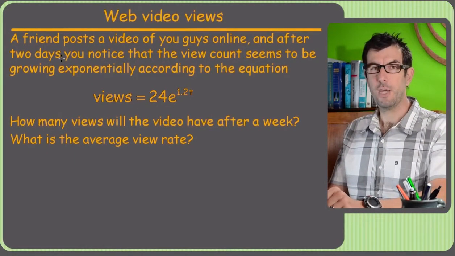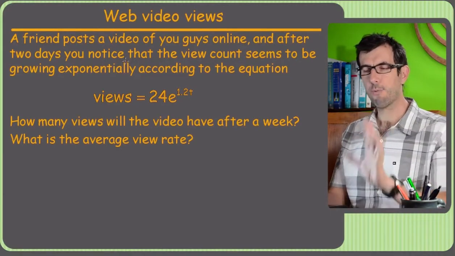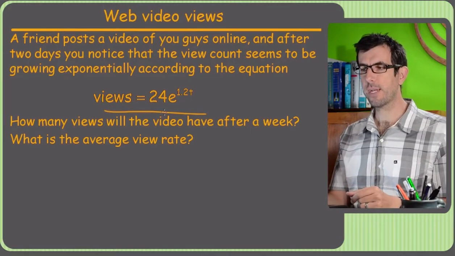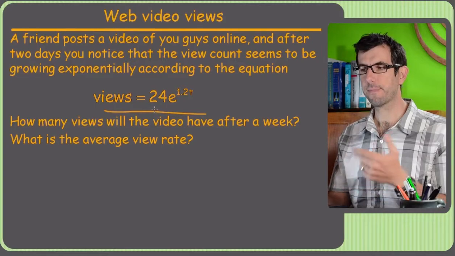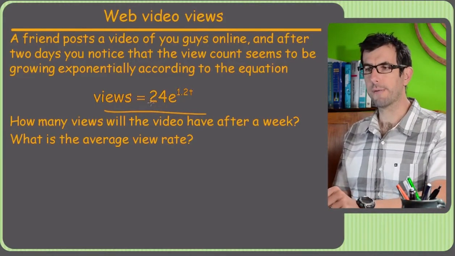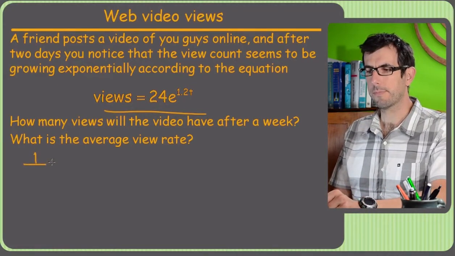All right, video views. Once again, we pretty much have an exponential growth problem. Now, right when you look at this problem, you want to get in the habit of asking, did they give me a function? And sure enough, there's a function right here. So what do you bet? We're just going to take the average value and integrate it over a week or over a time span. So what is my time span?